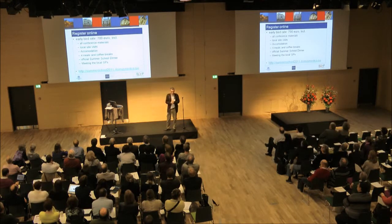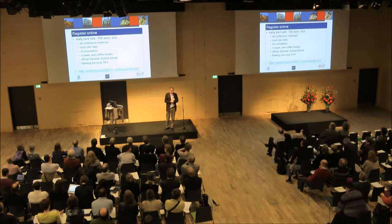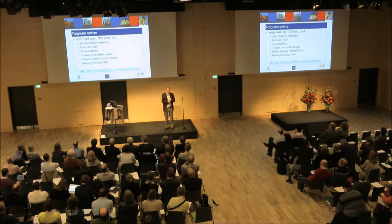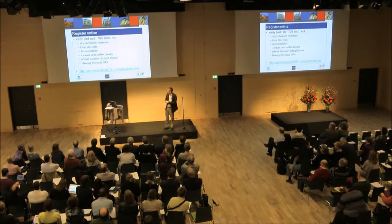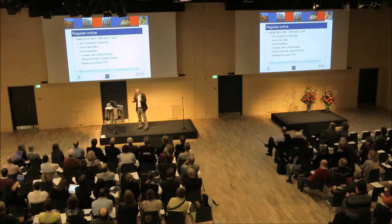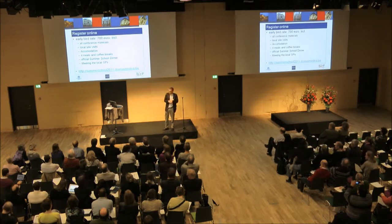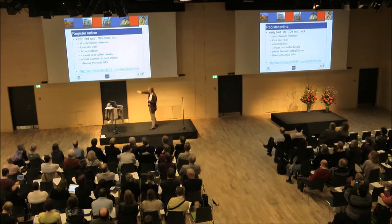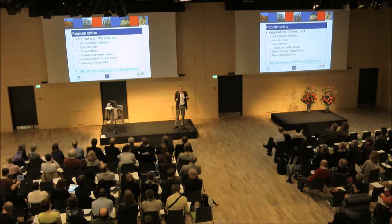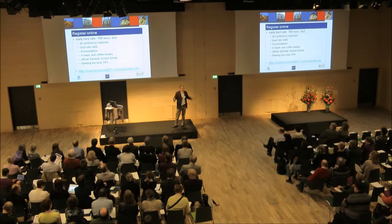I think we have a very nice fair rate to offer — 700 euros inclusive, with some nice hosting. It is not a very luxurious hotel; it's a youth hostel, but it's really in the center and nice and quiet. People who want a more luxurious hotel can look for their own. The conference rate is 550 euros, but all is on the website — please go to it. If you know somebody who could be interested, please pass the information or the leaflet, or give them the website address.